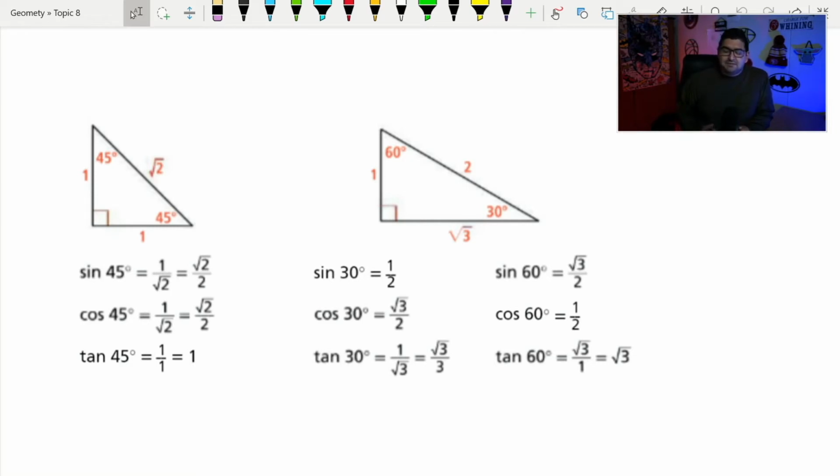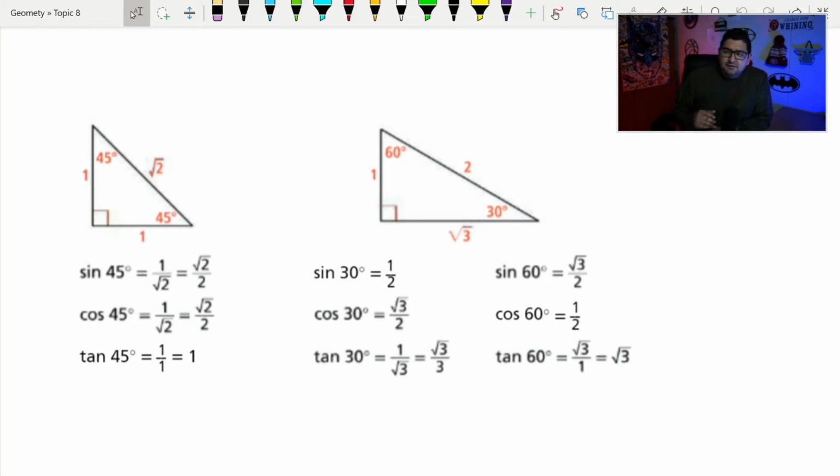What that means is that the sine of a 30-degree angle is going to be the same for all triangles if they have a 30-degree angle. We use this to our advantage because the most common angles that we're usually working with are 45, 30, and 60 when it comes to sine, cosine, and tangent. There are angles that have to do with multiples of these three angles.